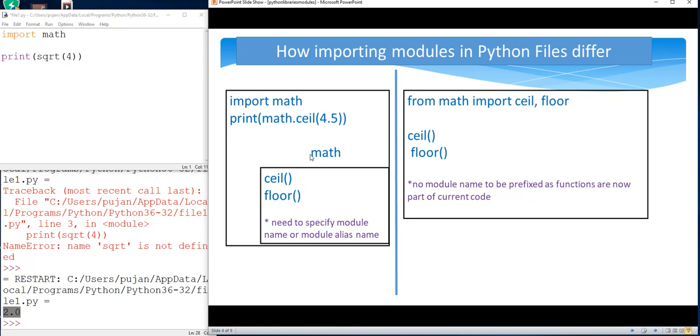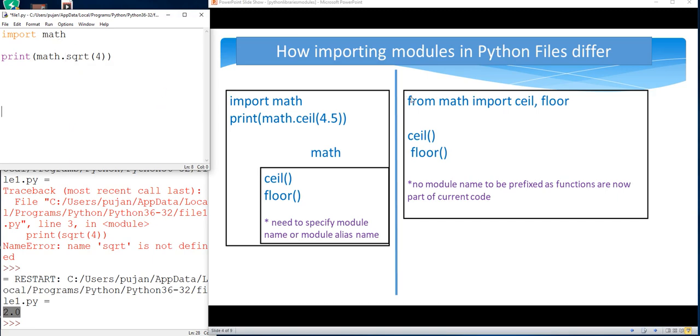Within this math, ceil, floor and all the functions of math are present. So this is a different namespace and this is a different namespace. So if I want to use ceil and floor, I will have to use the keyword math, telling it that it will find the square root or ceil or floor in a namespace called math because I have written import math.